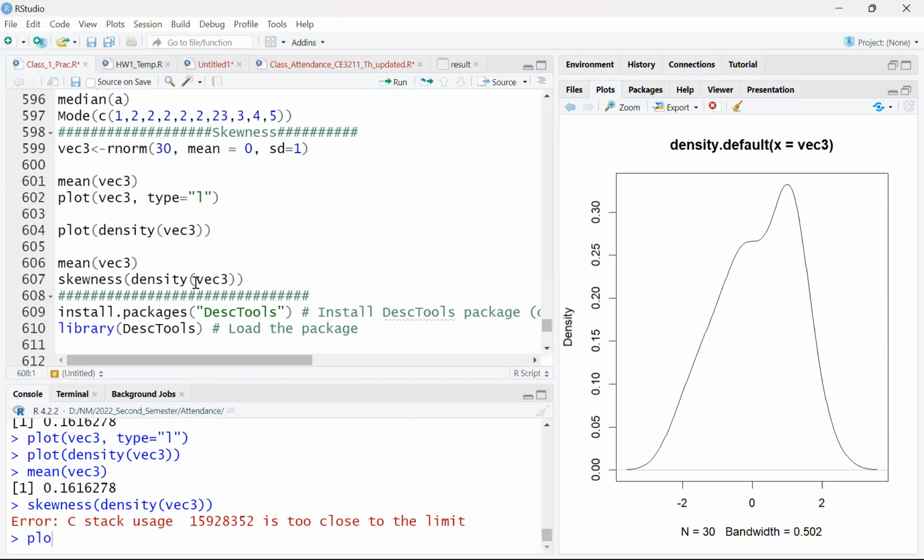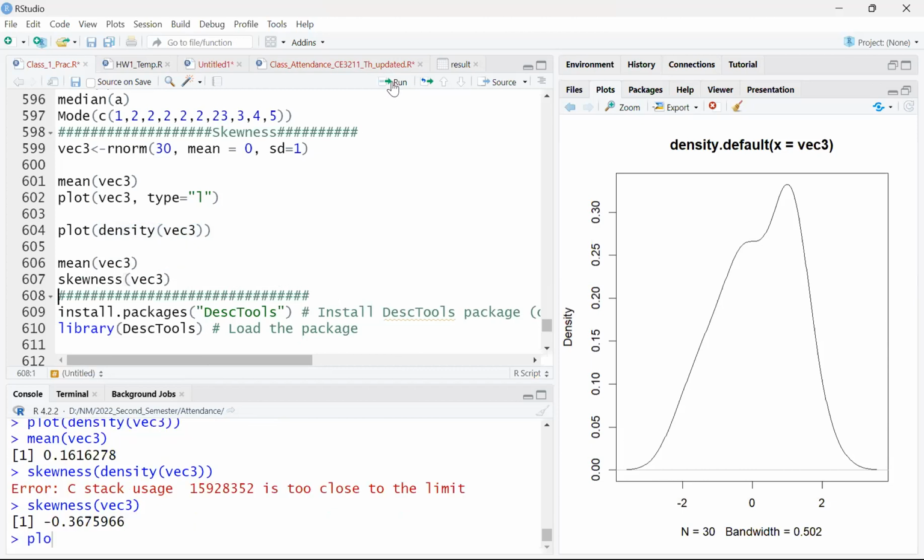See? So the skewness could be like this one, minus. It could be because more data is on the right side, maybe. That's why the skewness is negative, right?